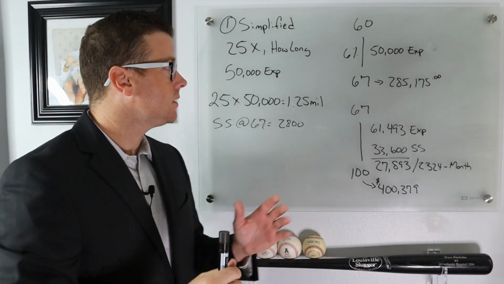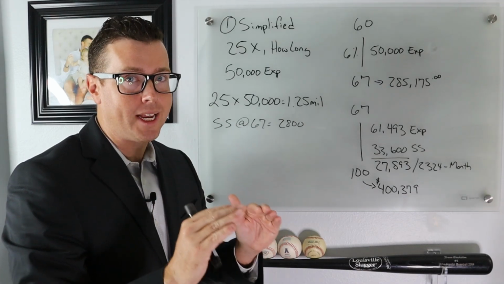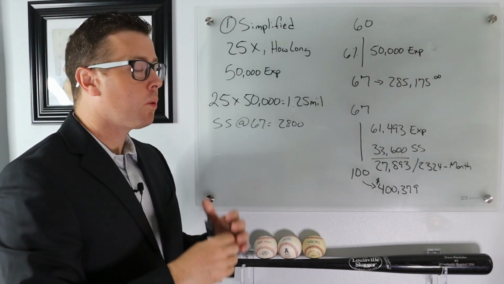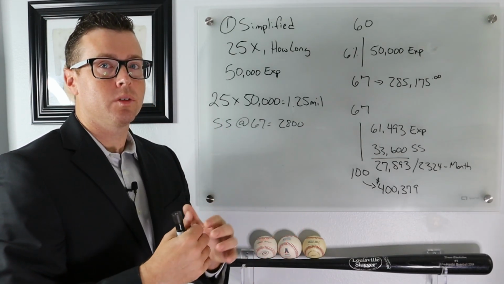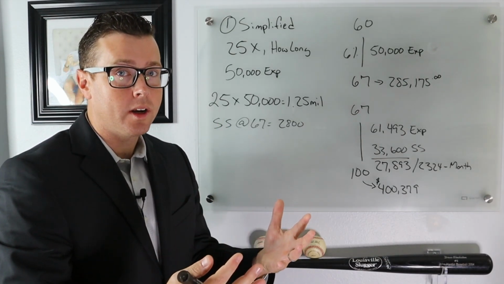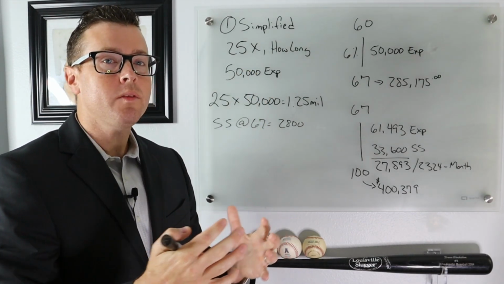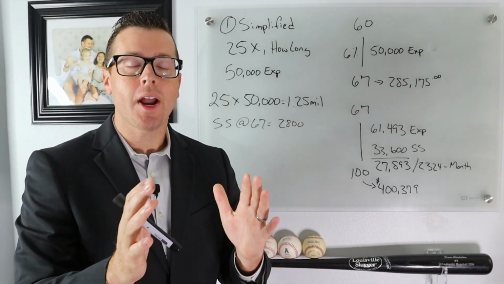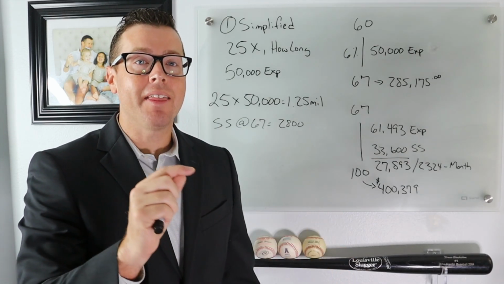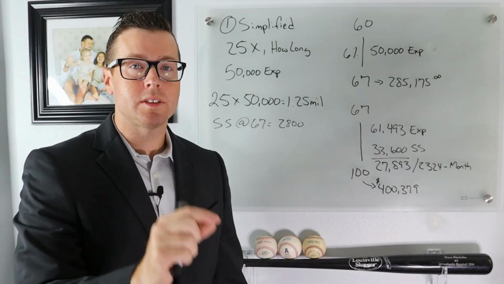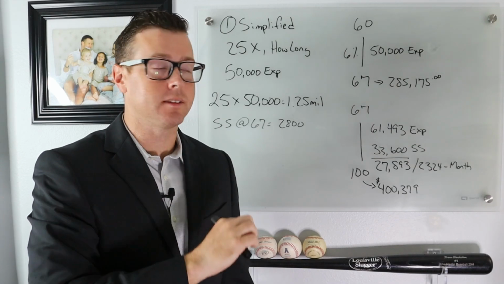Now, we've got a 60-year-old individual. This is a very simplified scenario. Keep in mind, this is very baseline and very simplified. And we're asking ourselves, how much do we need to retire at 60? Well, there's two things that we think about. The first, we think about the 25X rule. The 25X rule says, take your annual expenses, multiply those by 25, and that's how much you need to retire at whatever age. For this example, it's going to be at 60.